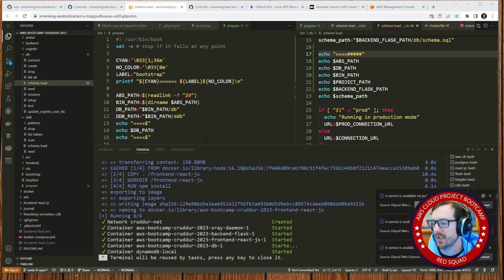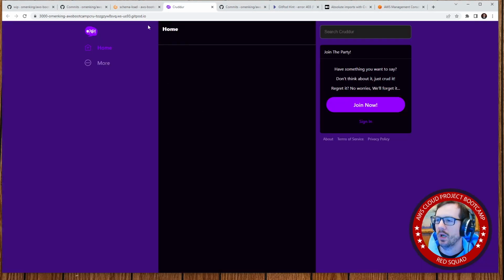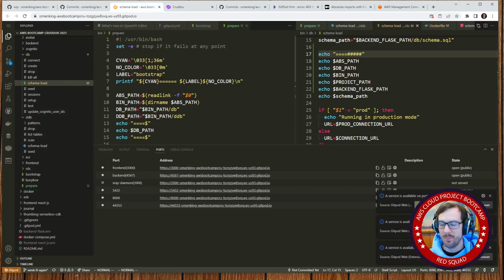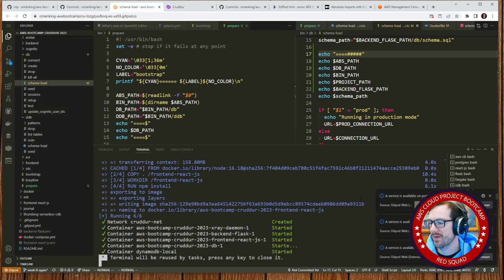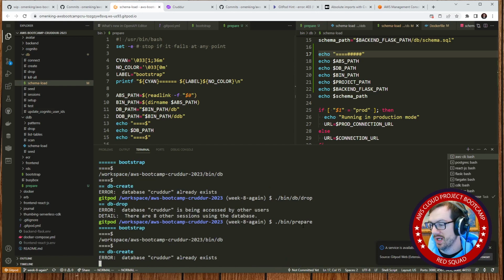All right, so this is running again. Let's go take a look here and open up our port 3000. Oh, right. We're doing this to prepare our database. Our database is not prepared, and so we needed to do a down and then an up. So let's go ahead and try that. So we will try to prepare. Wait a second. Wasn't I supposed to get rid of the connections and not launch it? No. Whatever, let's just try it anyway.